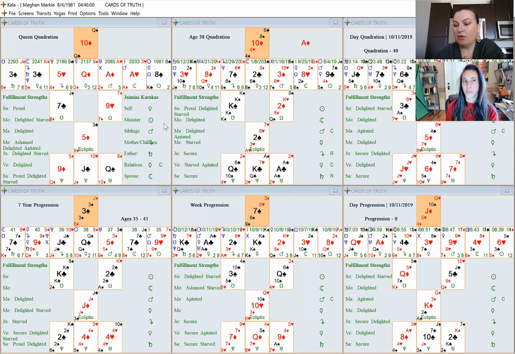Okay, and then where moon placement is, says to pay particular attention to the card that the moon is placed in, which represents a very strong quality of the person. This is the card that the individual will use to manage their life. It's the Emperor and Empress in action as they manage their lives. So let's break that down. Her moon card is absolutely beautiful. It's an Ace of Hearts.